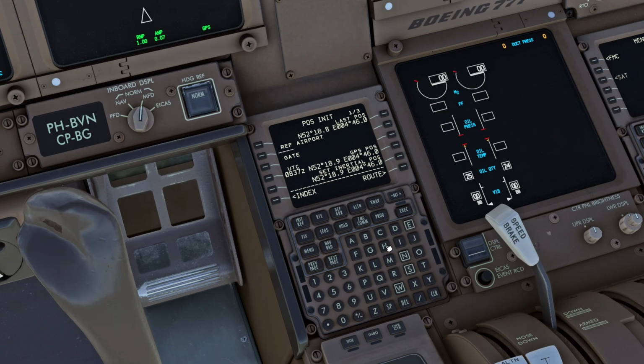The way you can do that is also by typing in the airport code right here and the gate where you are parked, E19, and as you can see, it pretty much closely corresponds to the current GPS position. Also make sure that the UTC time is correct, and on the other pages you can see some of the other positions that are being used by the flight management system.